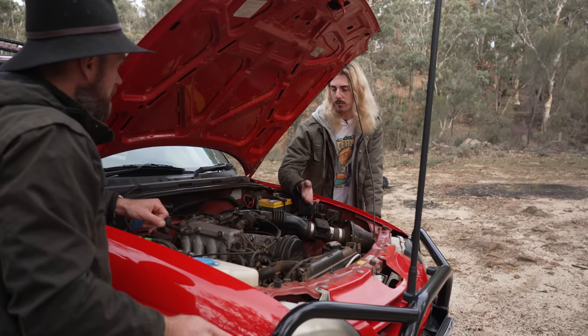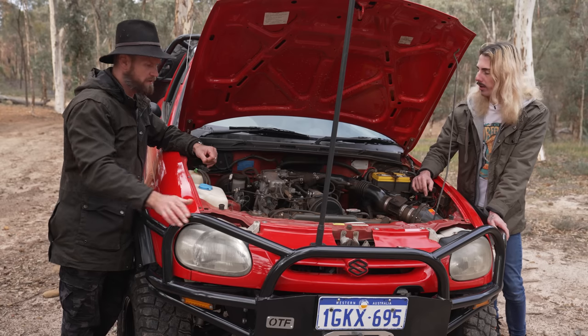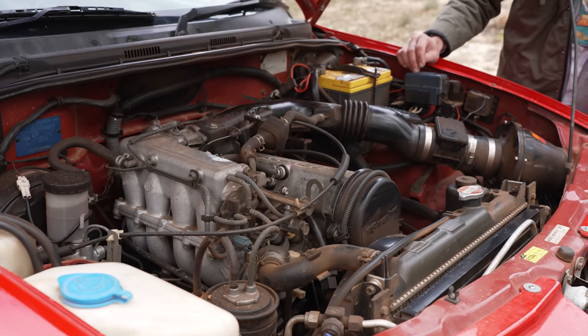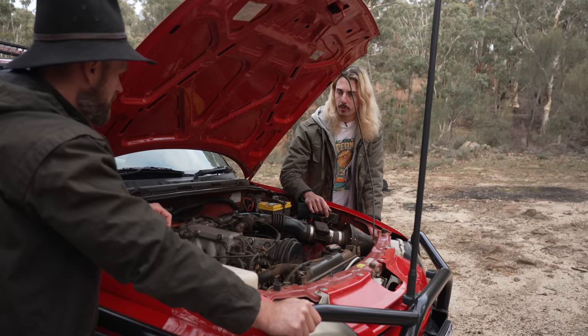So putting the bigger tyres on it as well doesn't help that. Yeah. I've done the gear ratios to make it a little bit lower, but it's still not what I'd want. But probably ideal for beaches though, eh? Yeah, it's great for beaches. In low range on a beach, it goes really good.